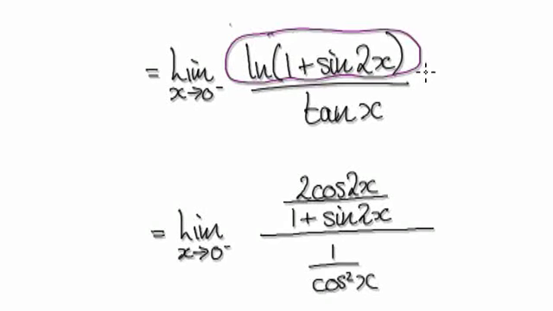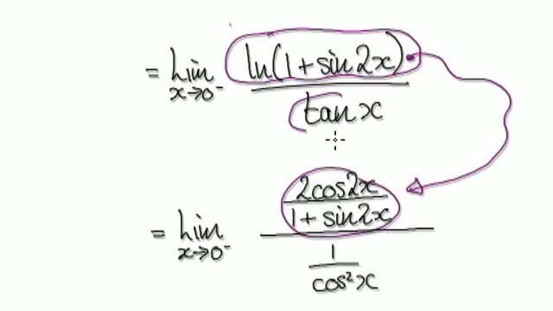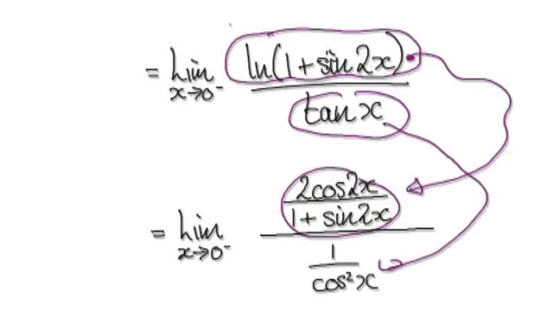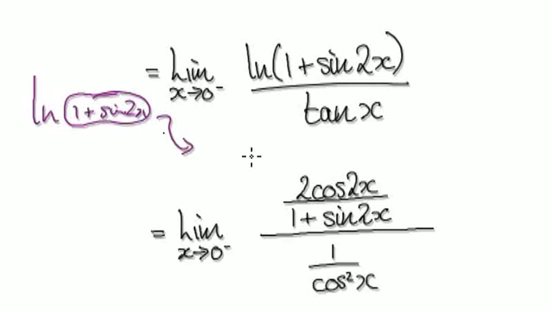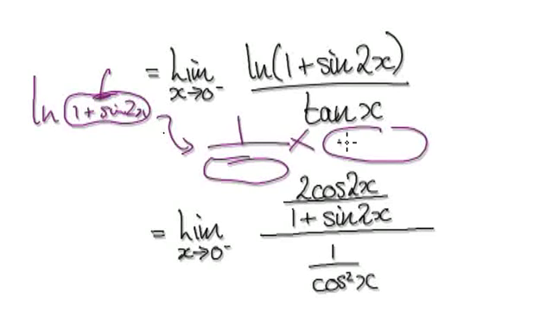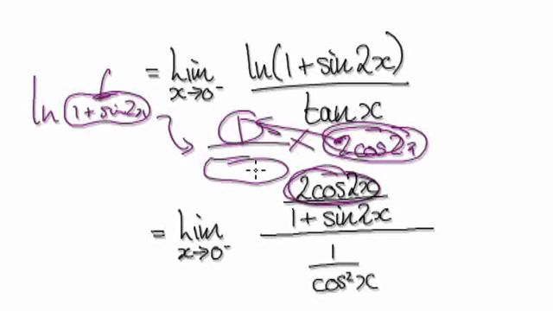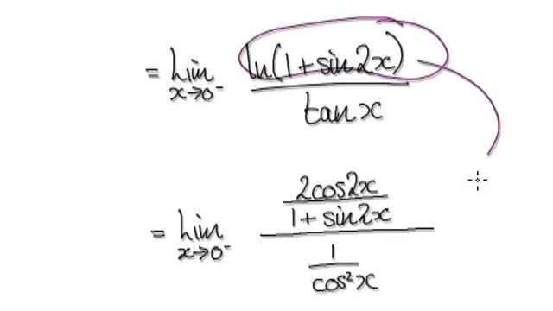So applying L'Hopital's rule, because it's 0 over 0, we can just concentrate on differentiating the top and then differentiating the bottom. Okay, so to differentiate this, we've done this many times. Imagine this thing as the natural log of the bubble. So if you differentiate it, it will be 1 over the bubble, and then you times the derivative of the bubble itself, which will be 2 cos 2x, which is this thing here. This thing here gets multiplied to the top. That's why this thing here is here, the bubble here is down here, and so on. We've done this many times. You should be able to differentiate it.